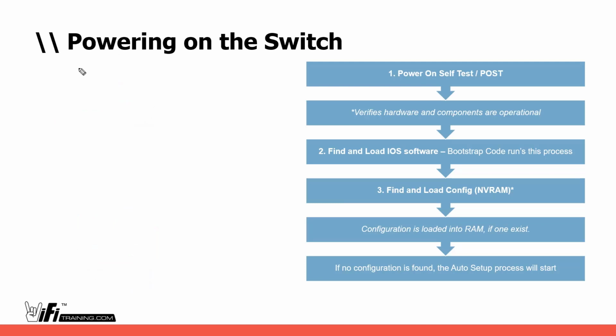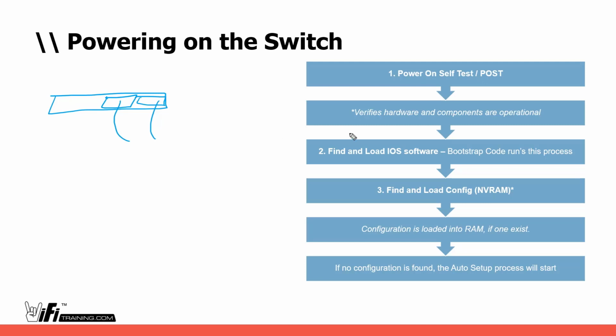All right, so how do we power on the switch? We plug in the power cable. In the back of every switch, you're going to see one or more power supplies. Okay, so I plug in those power supplies, the switch turns on instantly, and then it's going to start a process, and you need to become familiar with this process. The first step it's going to do is called POST, power on self-test. That's a hardware low-level test. It's going to check fans, temperature, interfaces, and all those internal components, memory, things like that, flash.